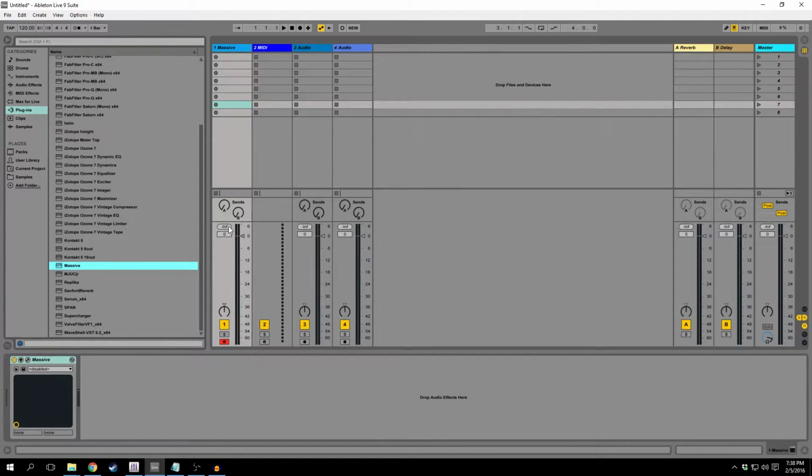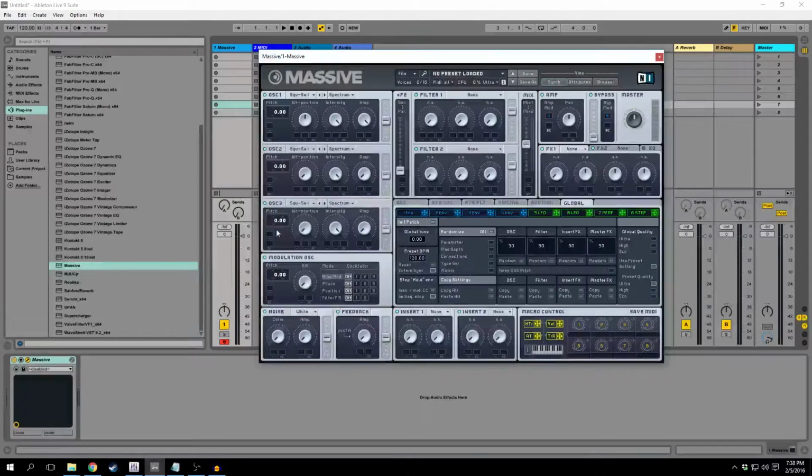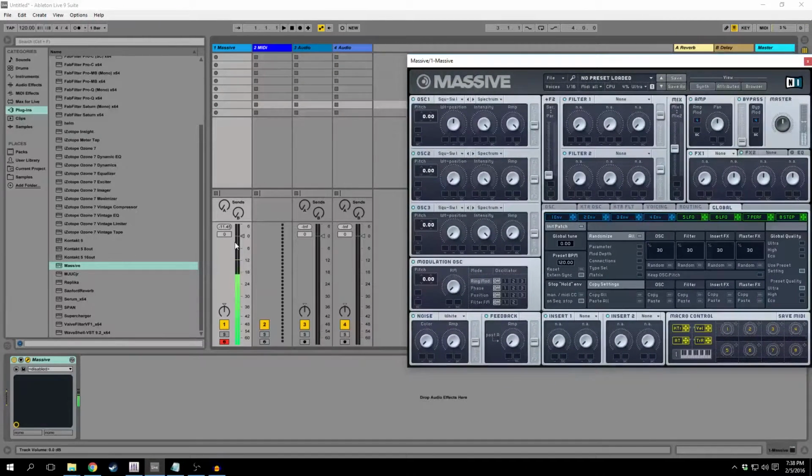And this number here, I'll just quickly play something. Yeah, so just a little saw square wave right there. You can see this highest point right there is the peak, and you can click to reset any of this. And there we go.